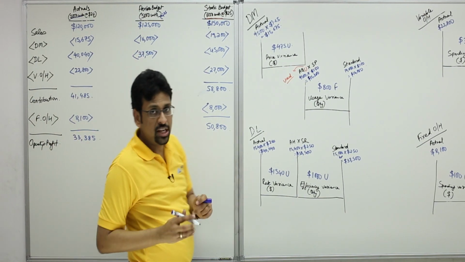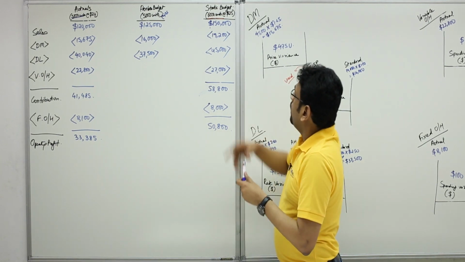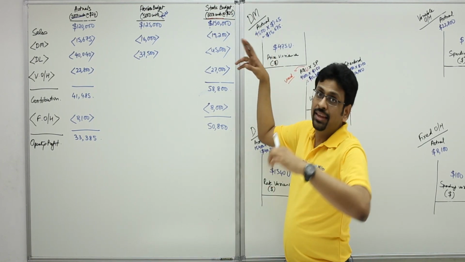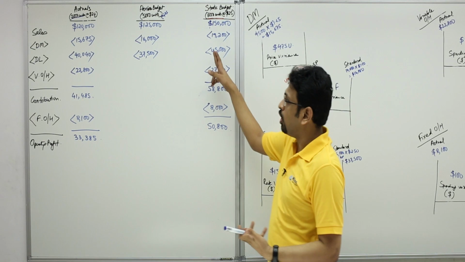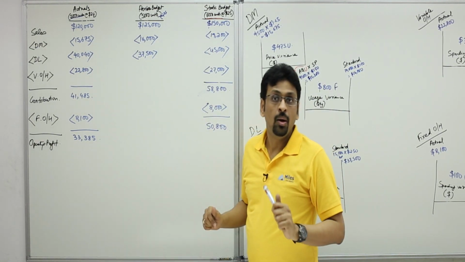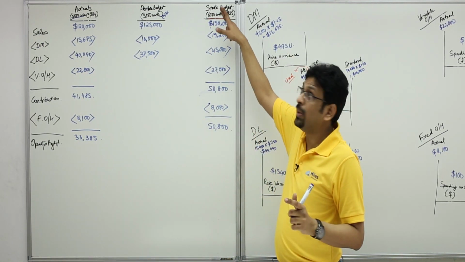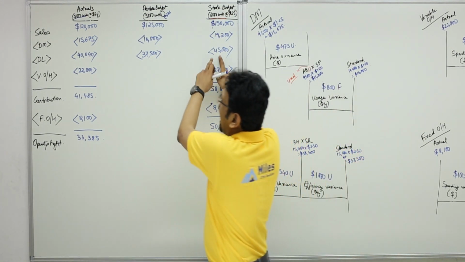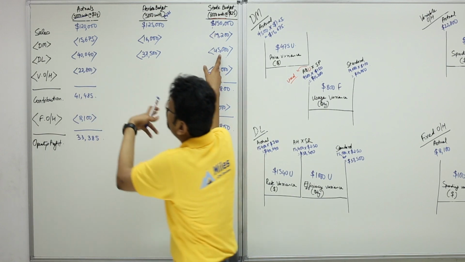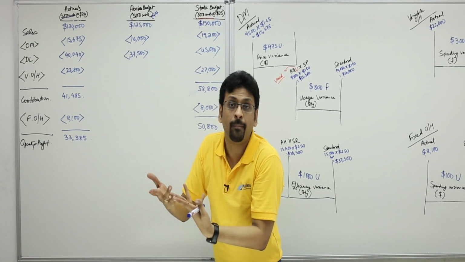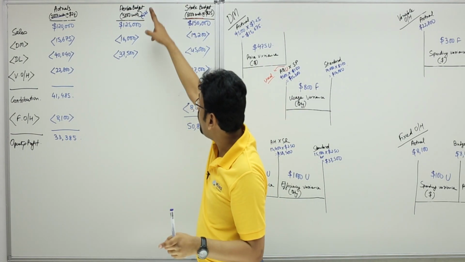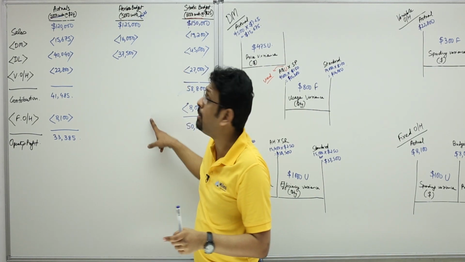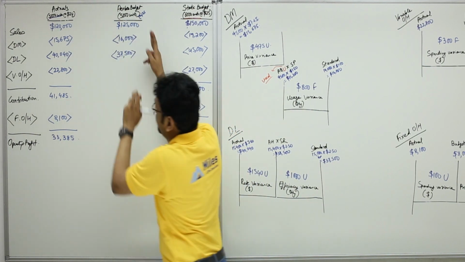Now, this would make a lot of sense to you. Think about it. The static budget said there is $45,000 of direct labor to be spent. But $45,000 should be spent when there are 6,000 units of production. So when we looked at the actual number of $40,040, we thought they did a great job. And that is why we started building out a flexible budget at the actual level of production.